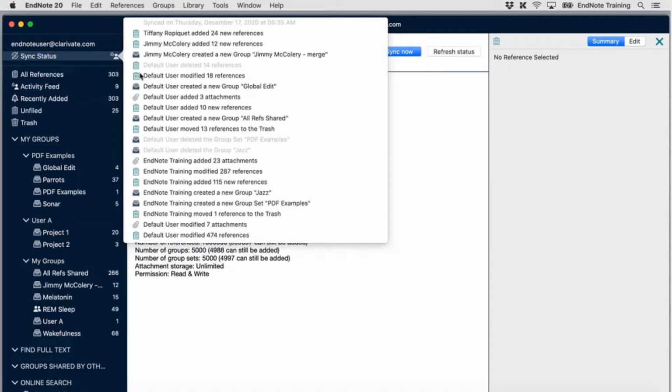At that point, you can always manually add something back, but if you've got regular backups of your library, that might save you from having to recreate any work due to an unintended change. So again, it's a good idea, especially if you're sharing your library, to back it up on a regular basis.